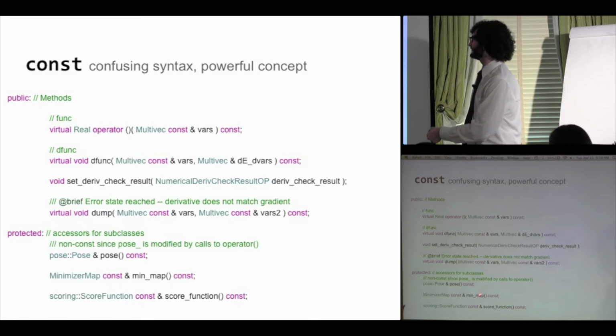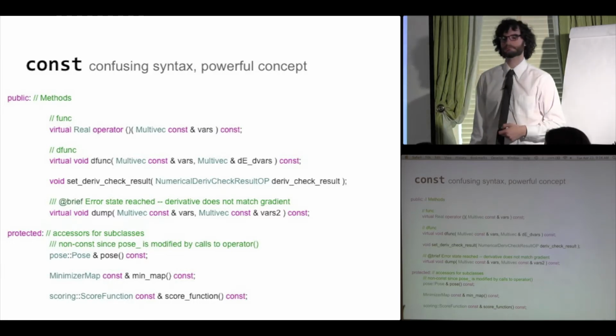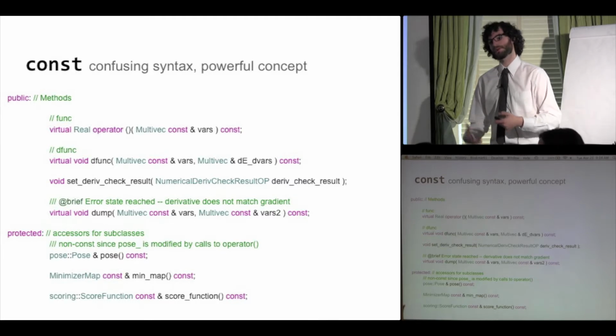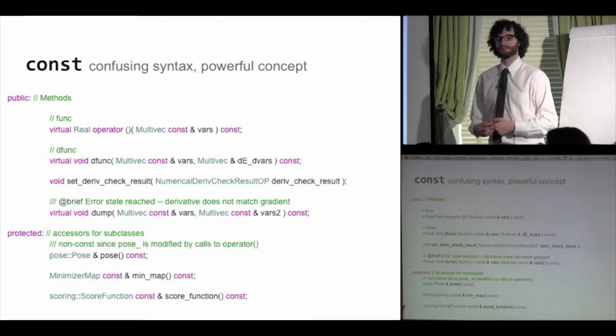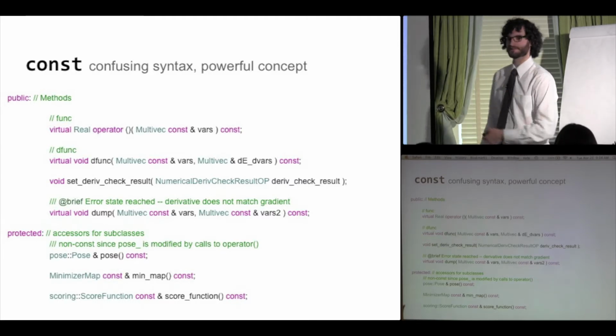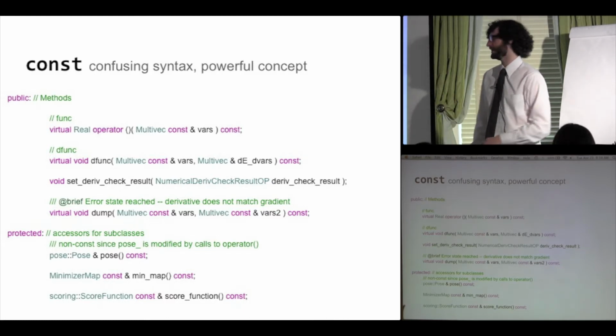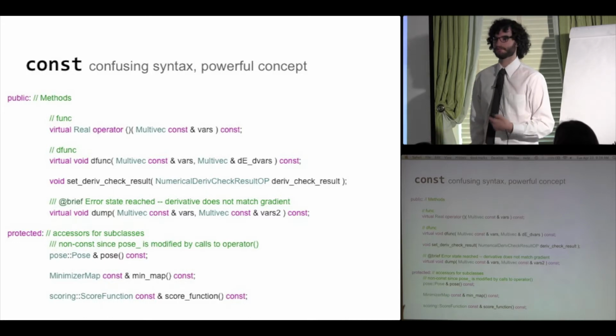Right, but it's saying that the data members of this are not being modified when you call this function. Okay, so it's like you're grabbing the coordinates or something like that. Or it has a couple of strings that say my pose's name is Abba. It's not going to change that to Kevin.